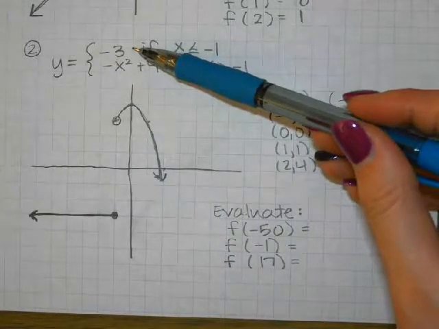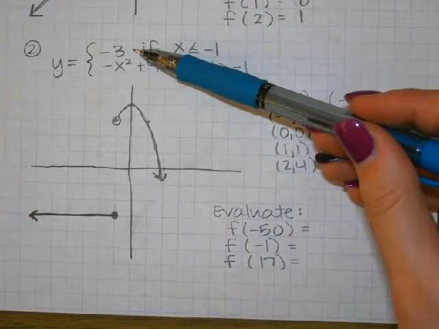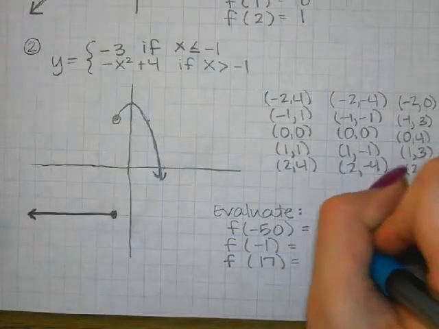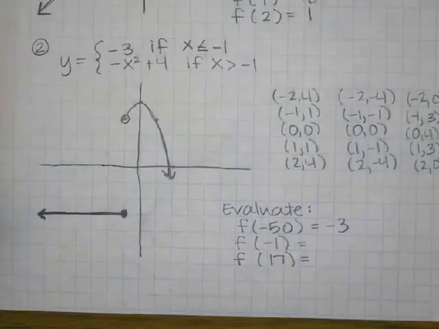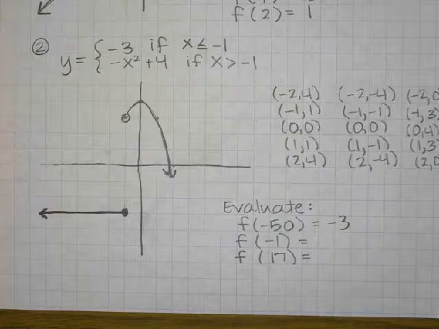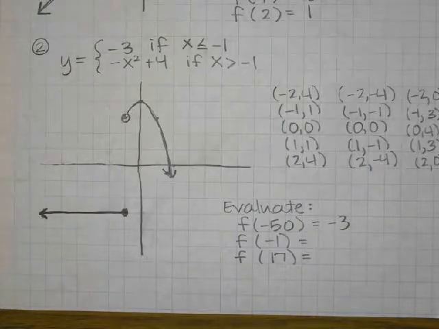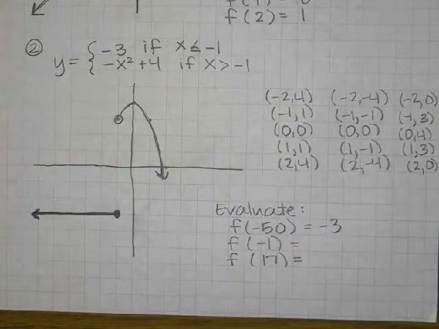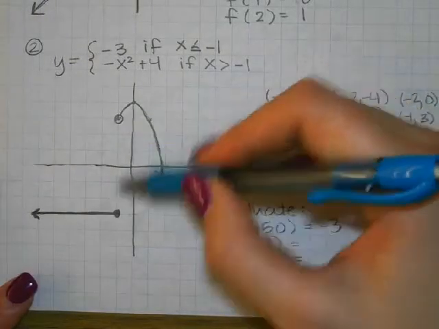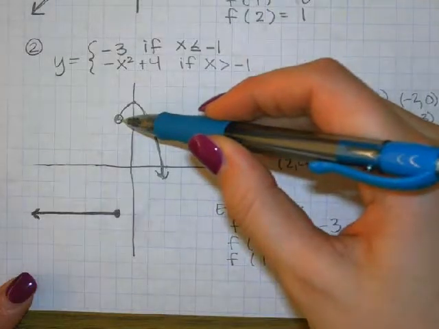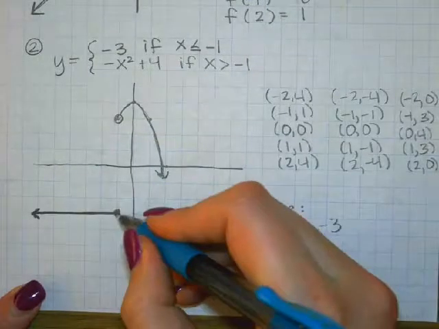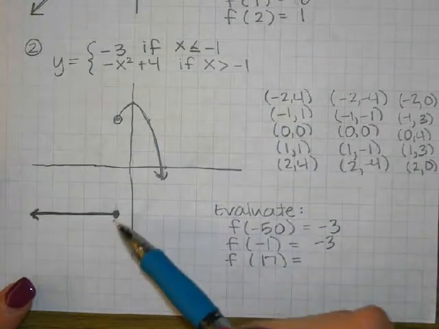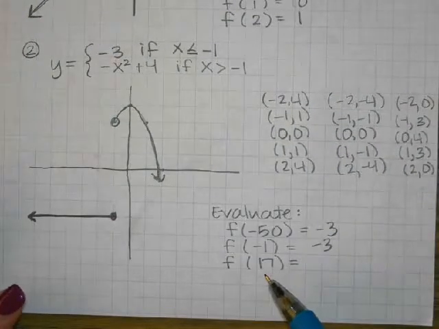Do you see how there's no x to plug in? It would just be -3. So any number you plug in that's less than -1 is just going to be -3, for every single one of those. What about if we plug in -1 exactly? We can see -1 is here and here, but this is where it does not equal -1. So we're going to use this one right here. That's a y-coordinate of -3. And then 17 is the other one we want to evaluate.